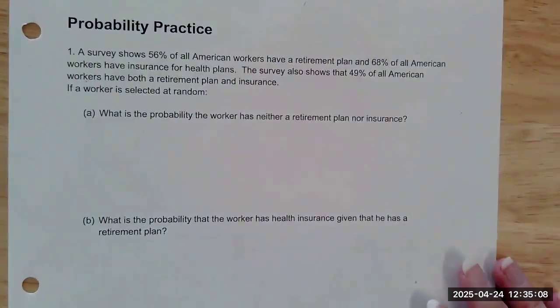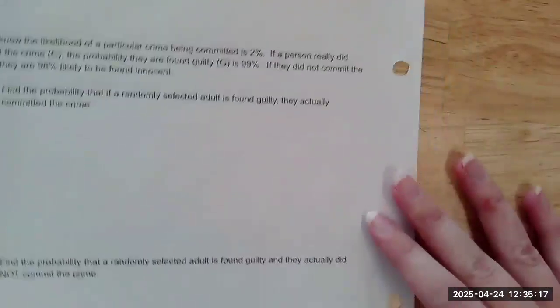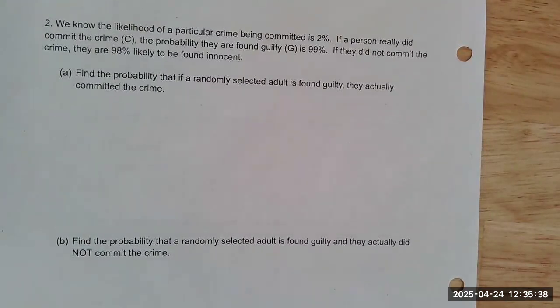This was from the handout that the first side said probability practice, and we did that one. It had the survey of American workers who had the retirement plan and insurance. I did the front side, but I skipped the back side because it had Bayes' theorem on it. We're ready to do Bayes' theorem now, so we'll do the back side. And again, if you don't have it, I promise I'll post a scan. I actually already have the answer to this scanned in there already. So some of you might be like, I did this already, Jen. Good job, you. If you didn't, that's okay.